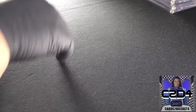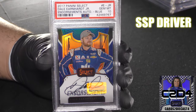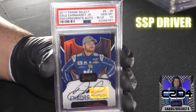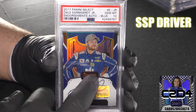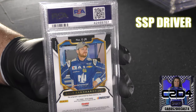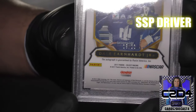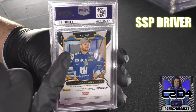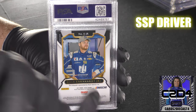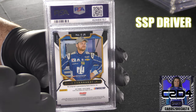Now here we have another short-printed autograph, and it's pretty significant — in fact it's the first PSA graded copy I'm going to be showcasing. This is for Dale Earnhardt Jr. Very happy to get a perfect gem 10 grade. This is a shorter-printed autograph — it has the verification sticker. When we flip the card around, this is only numbered to 20. So when it comes to the blues, number one is Bobby Labonte, number two — actually we'll get to the order — but Dale Earnhardt Jr. is one of the top priorities at numbered to 20.